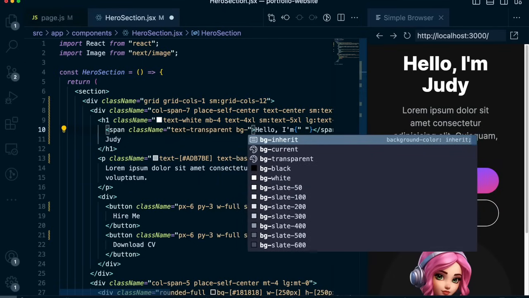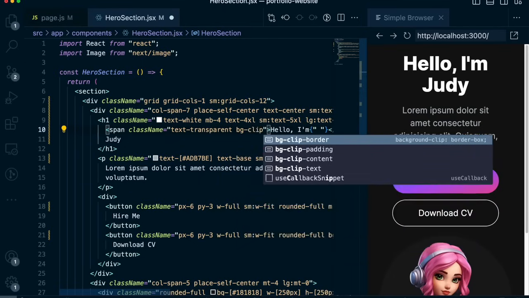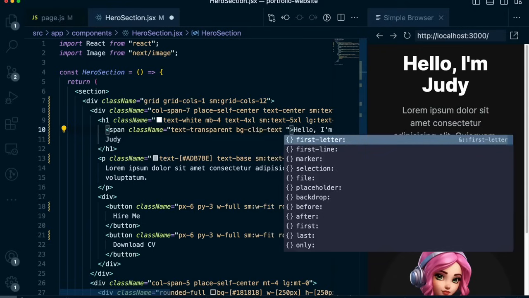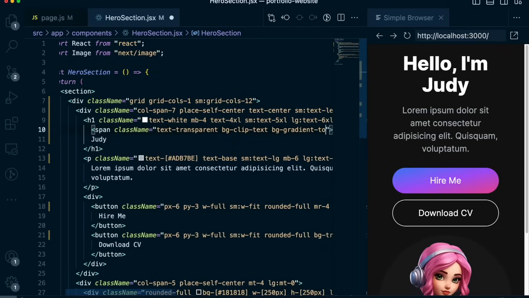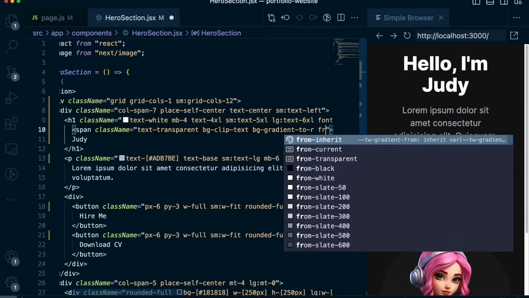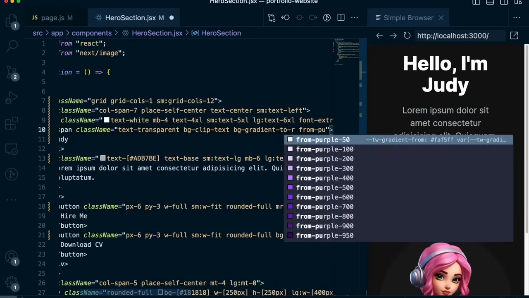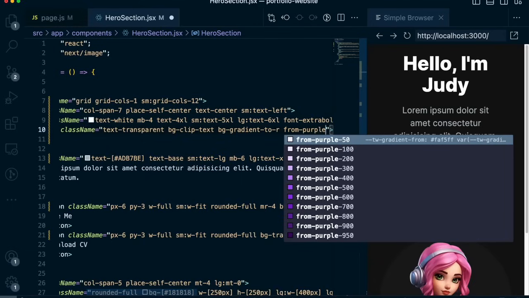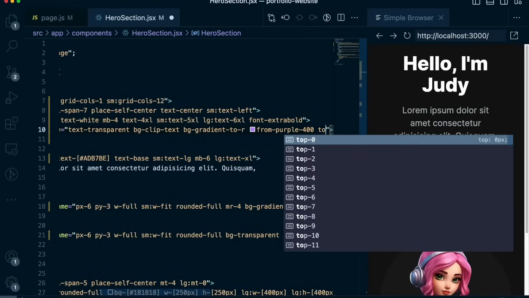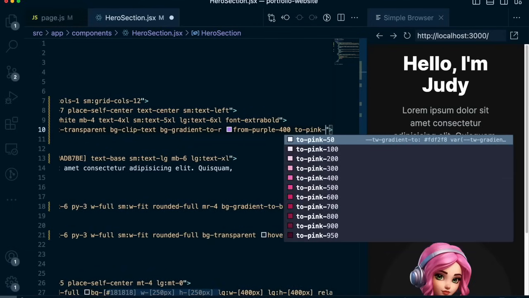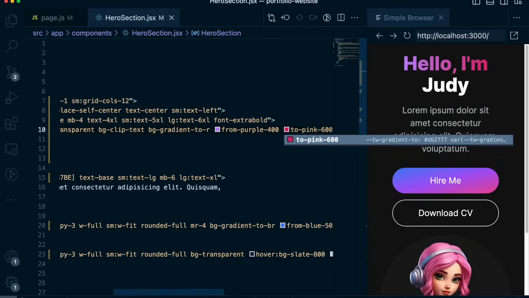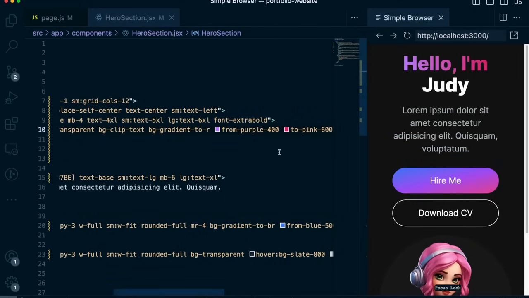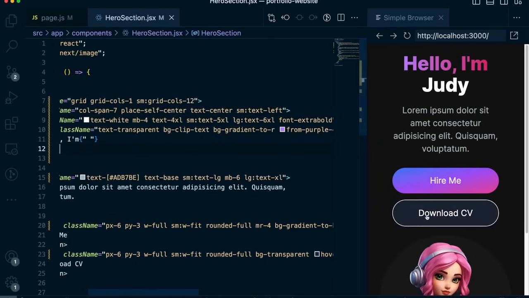Then we'll basically create a clip out of it, so it would have a gradient and the text would be basically cut out. We do the clip by bg-clip-text, and then we set background once again to gradient the same way we set for buttons. We indicate the starting color, we indicate the color stop, which is optional, and then what color it transitions to, which is to pink 600. So let's save this, and we got our first line turned into gradient text.